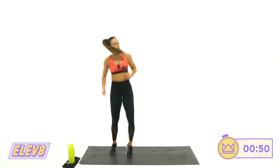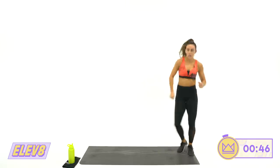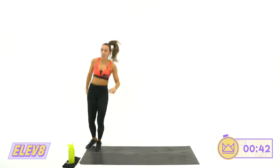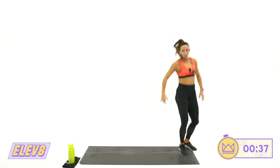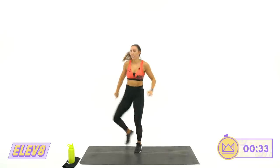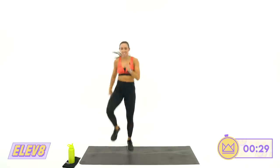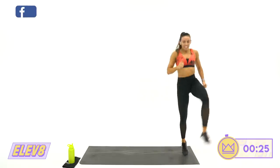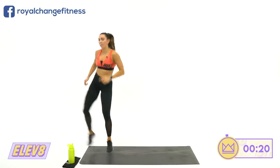Front. This is it. Good, just think of your side leg as the way that you're going. Front leg is the opposite. Good job, 30 more seconds because you know we're going all the way to zero. Good job, come on.